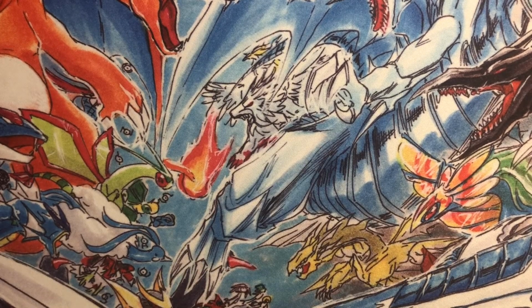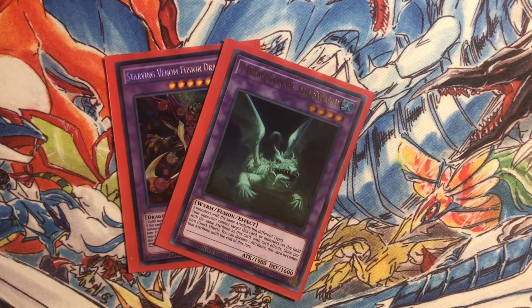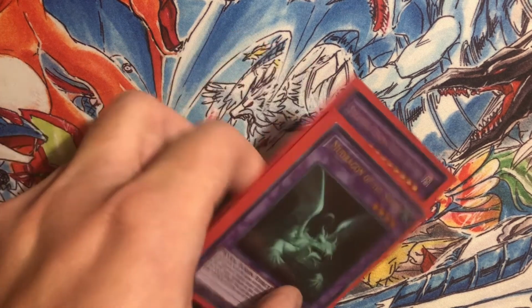Up next, we have the 2 additional Super Poly targets, that being Mud Dragon of the Swamp and Starving Venom Fusion Dragon. These cards are really just good for stopping opponents' plays when they're in the middle of a turn. It's kind of broken, Super Poly not being able to be responded to, but it's really good to have in this deck when you're up against such powerful decks as we are right now.